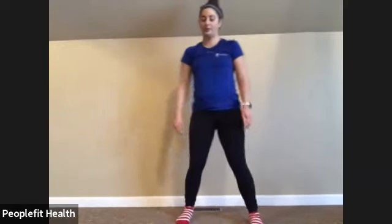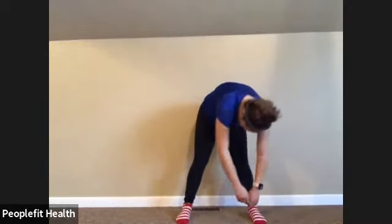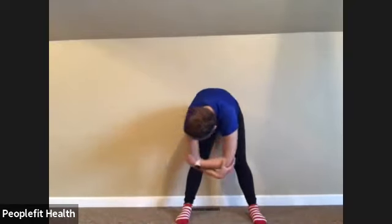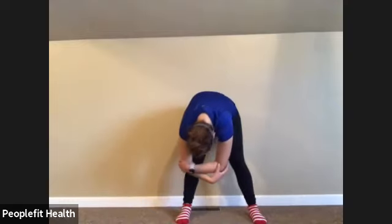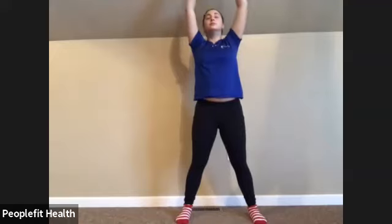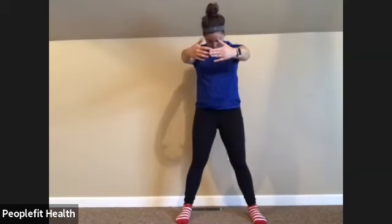All right, we're gonna bring our legs apart, slight bend in the knee, letting your whole body fall forward, swaying side to side. Letting everything release. Grabbing onto the elbows. Slowly rolling up. Deep breath in. And out. You can bring your arms a little behind your back. Deep breath in. And out, bringing them forward. Tucking your head between that circle you made. Stretching out the back of your neck.